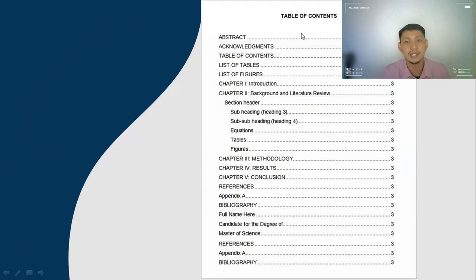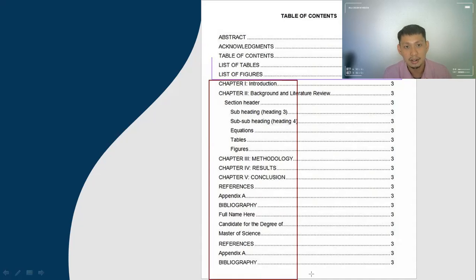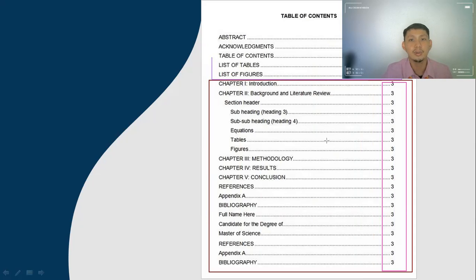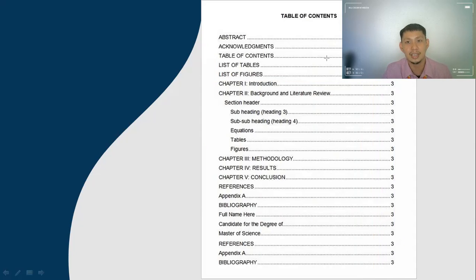See? However, guys, I just want to highlight that the figures, the tables, acknowledgement, and the abstract should be in Roman numerals, as you can see here. But when we enter the body, it should be in numerical form. So, remember the parts of the abstract, or parts of the report. Okay, so that's an example of a table of contents.